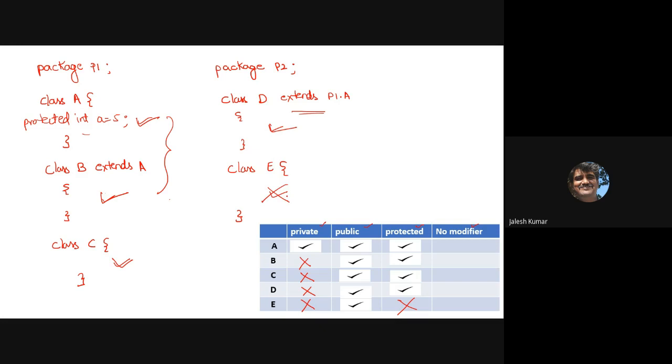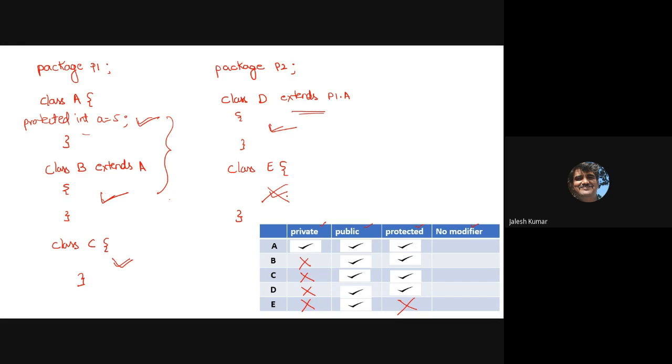So what is the definition of protected in Java? In Java, in the same package, it is allowed in all the classes, but in a different package, only in the subclass. If it is defined with the subclass, it is allowed. A non-subclass of another package cannot access a protected variable.